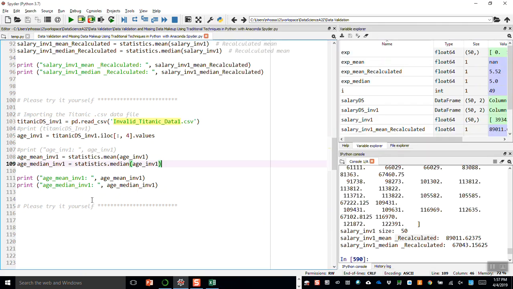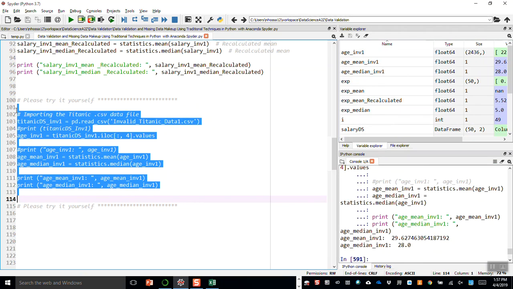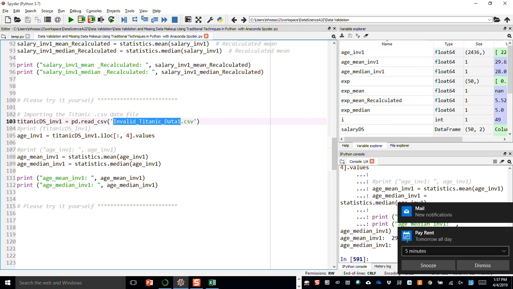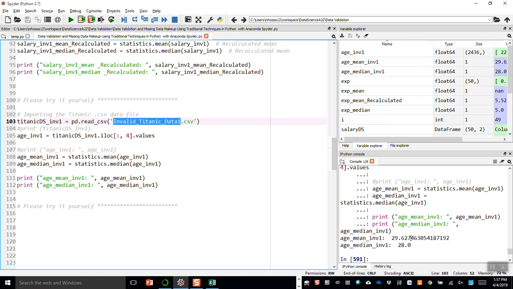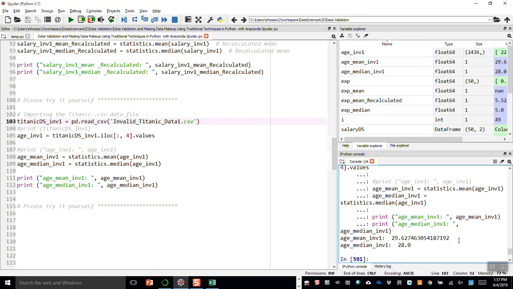So for instance, in this case, if I want to measure the mean or median of my age for my Titanic data set, I will get a mean that is a number, but you remember that this mean is not an accurate mean.